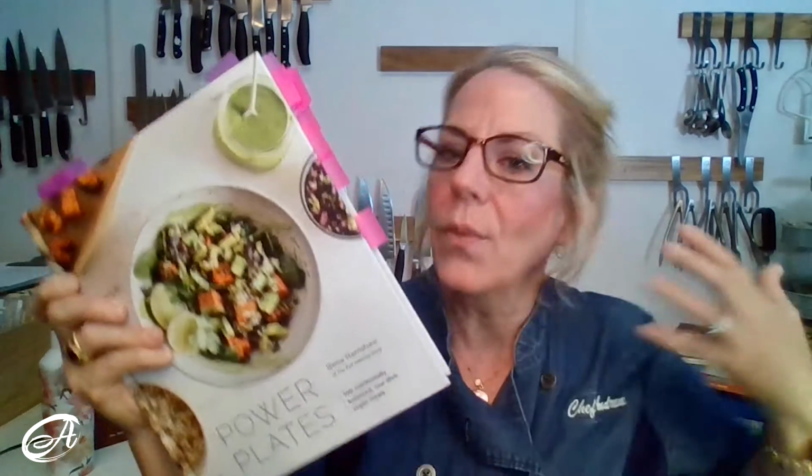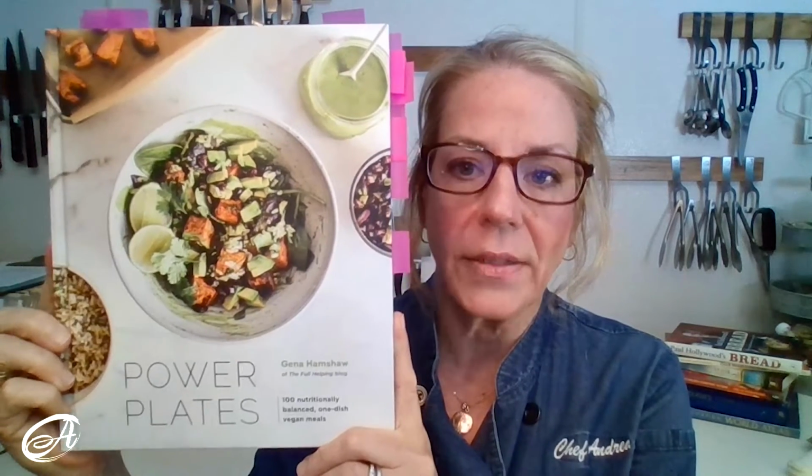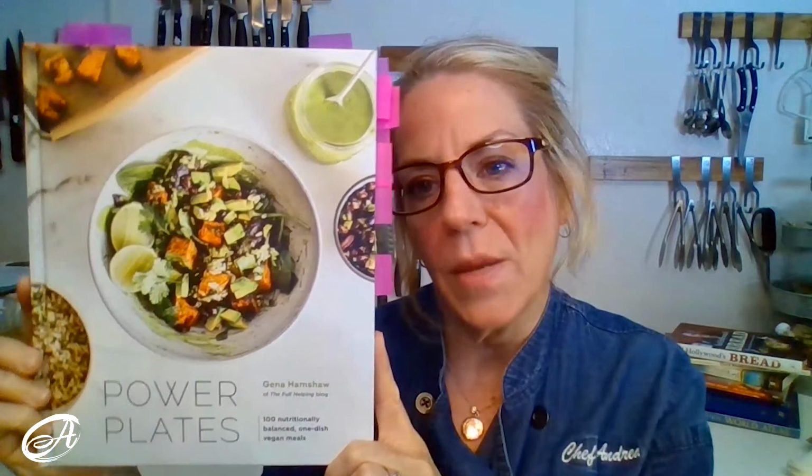So don't let a vegan or vegetarian theme scare you away from a book if you are not going down that road and feel like it's somehow going to be really limiting, right? Because that's not the case at all. In fact, what I've discovered about adding vegan and vegetarian cookbooks to my collection, and I am not a vegan nor a vegetarian, is that it doesn't limit me, it broadens me. It reminds me about protein sources that are not animal-based. It reminds me about vitamin and nutrient sources that come from plant-based foods and how delicious and wonderful those can be.